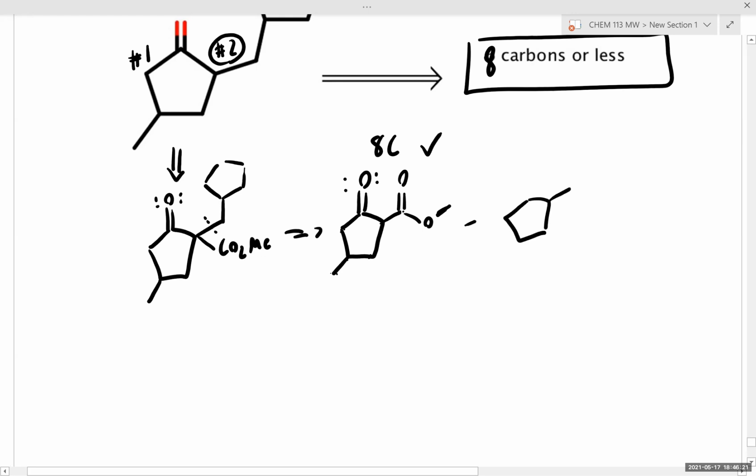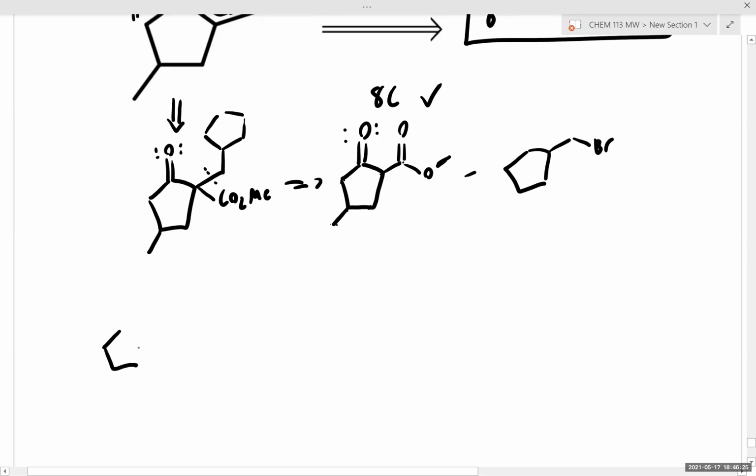Okay, so now that we have our starting materials set up, we can perform our forward synthesis. So we're going to take our beta ketoester. We can use methoxide. I'll use sodium hydride just because it's strong enough. We'll see deprotonation at the alpha position almost immediately, and we don't have to worry about retro-Claisen and other side reactions. We'll talk about that more next chapter.